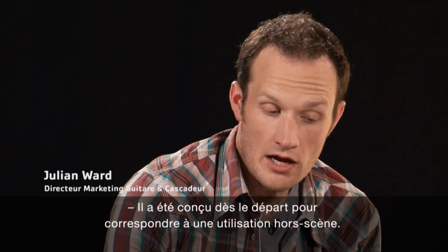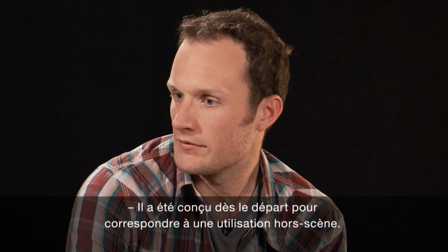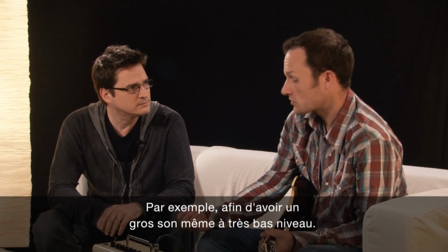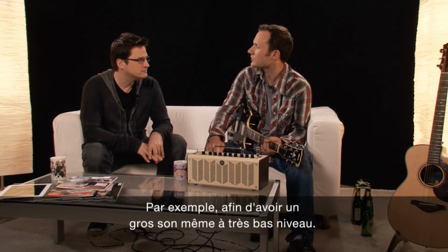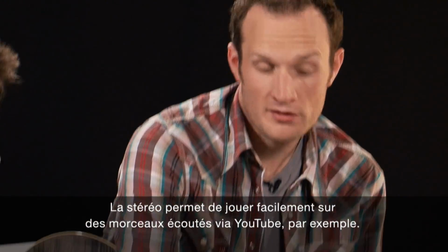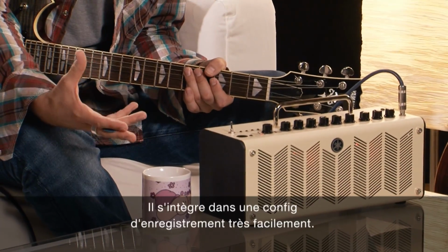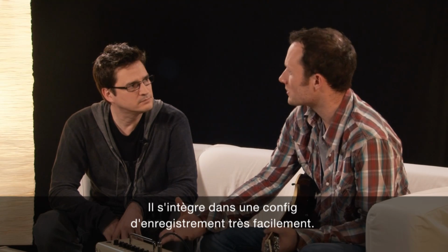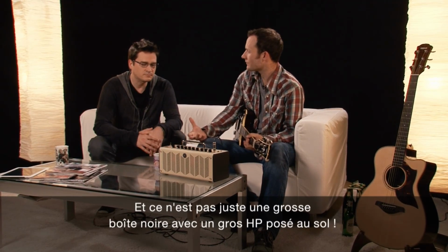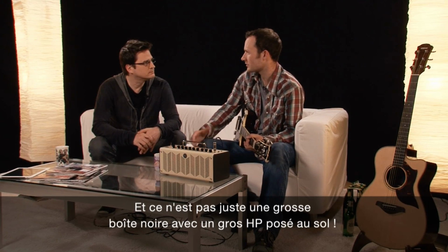Well, it was totally designed to be an amp that suits how you play when you're playing off stage. So it's about having that great tone and the response of a big amp, but at a really quiet, practical level. It fits in with great stereo playback, so you can play along to tracks or YouTube. It can fit into a computer recording setup really smoothly with no hassle. And physically, it works in the environment you want to play it in. It's not just a great big black Tolex box that's going to sit on the floor.